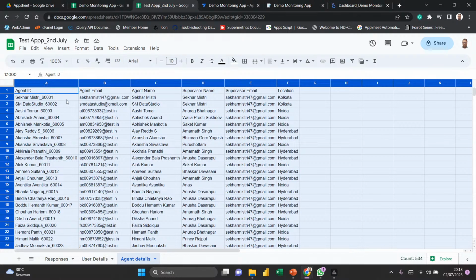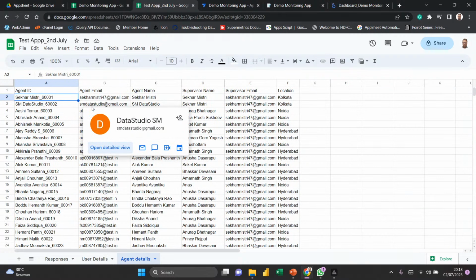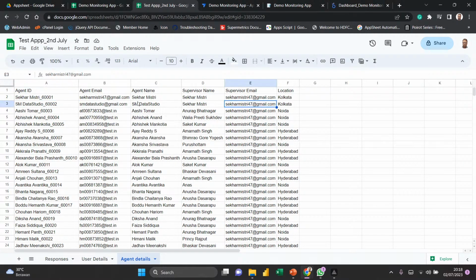What the app is going to do is create a reference for these details, and whenever we capture or use these agents' names, these details will come into our calculation automatically, and we can use them for further modifications. That is what we are going to do.